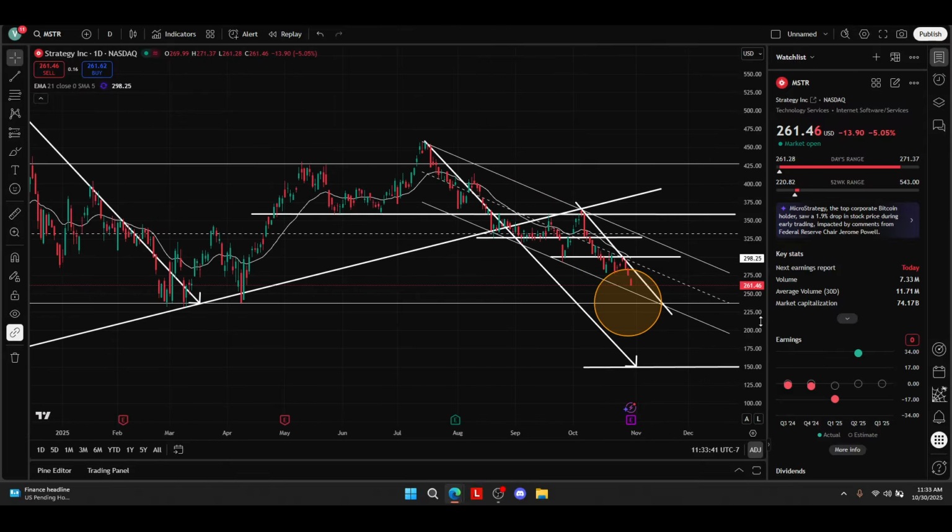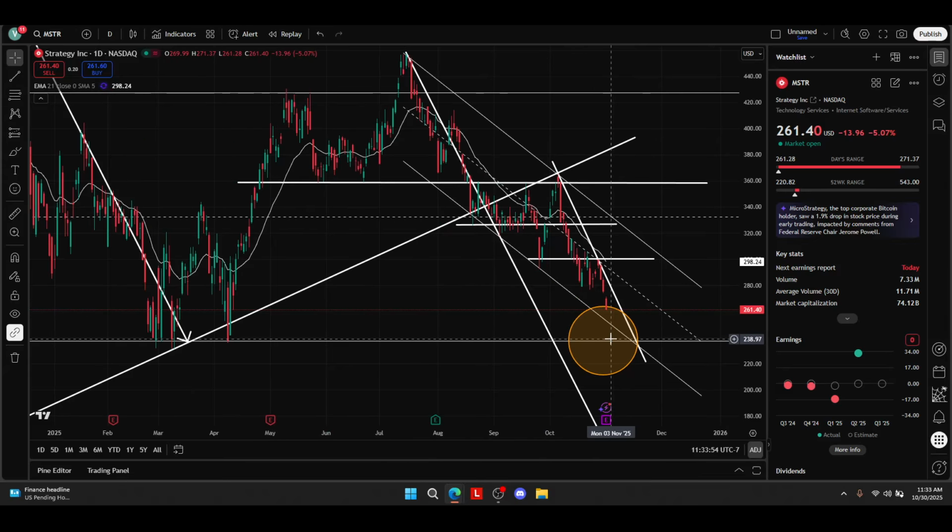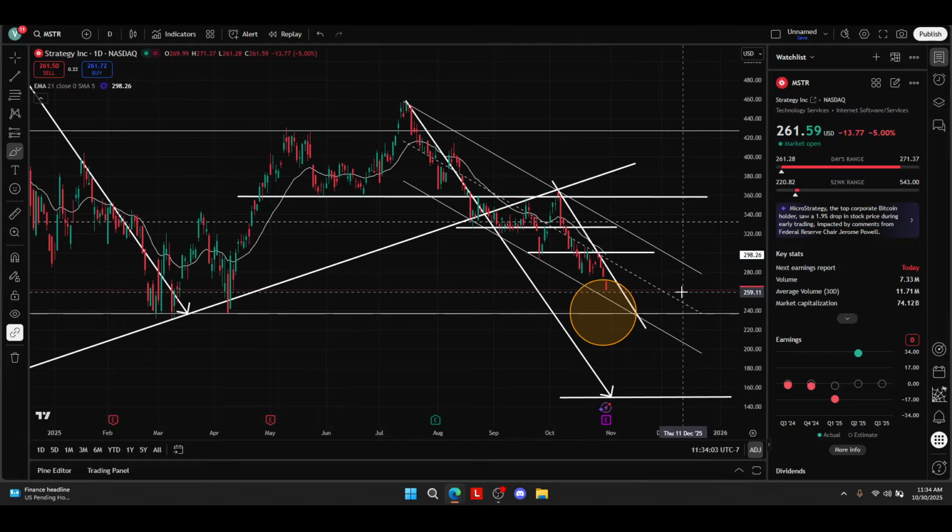So let's take a look at MSTR, it's dropping once again, about 5% today thus far, and most likely it's going to close bearish for the day. I'm looking for the 236 level. Earnings report is coming out after market closes today, so that can probably gap down price to the 230s. And then it'll be overextended, so we could probably see a bounce right there in the short term for higher prices. But overall, this is still a bearish looking chart.